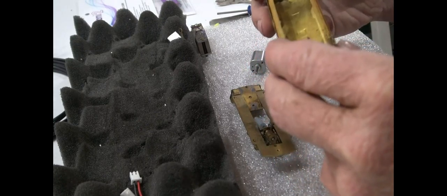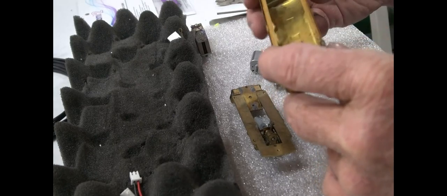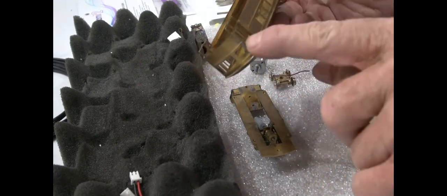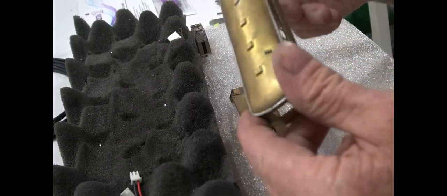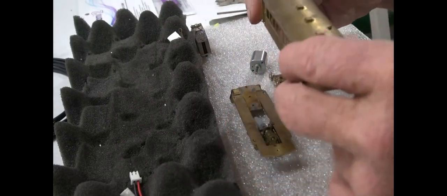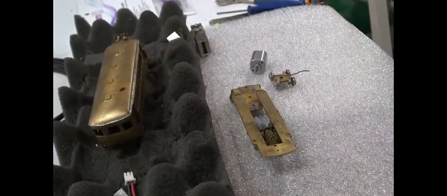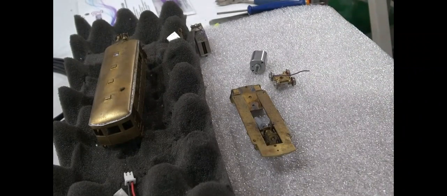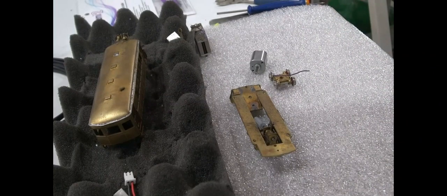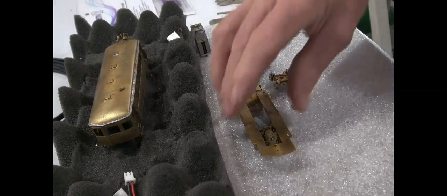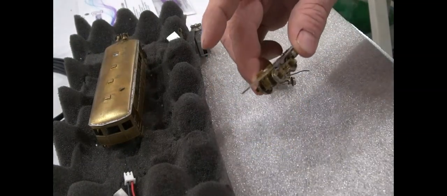And to hide all the wires and hide all the mechanics of this I am going to go ahead and put windows in it and frost the windows. Oh and also it is going to get a paint job. So that is down the road a little bit here so we have got to get this to where it is actually going to function with a decoder. I don't want it shorting out every time I turn around and blowing the decoder so it is going to take a little engineering here and some thought on this.